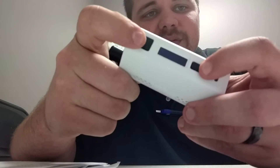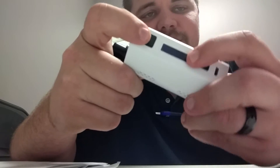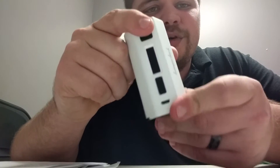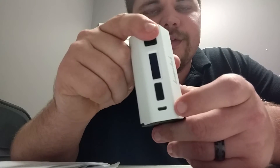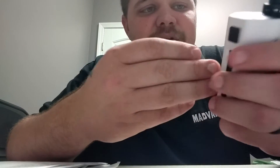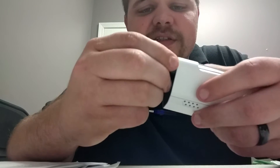It's got a nice clicky firing button, up and down adjustments — very standard, very simple, very easy, very durable buttons. They feel good. USB for charging if you wanted to, and it upgrades down the line. This is an 80 watt temperature control device. It's solid, it works really well, and it's got nice adjustable airflow.